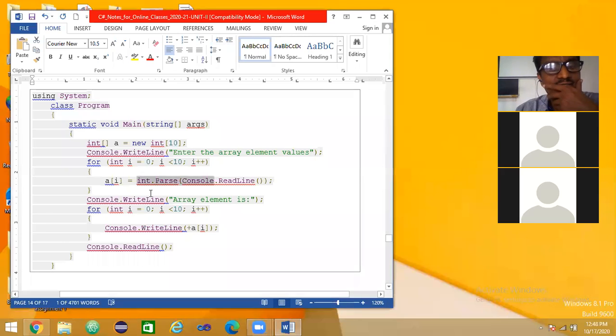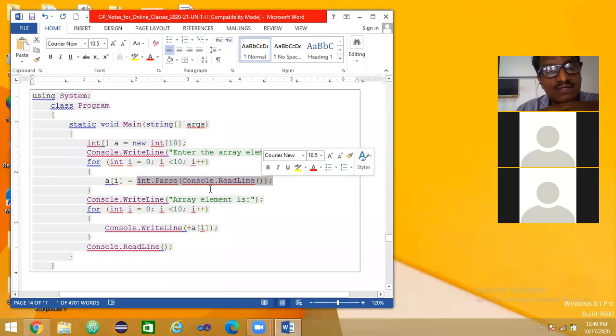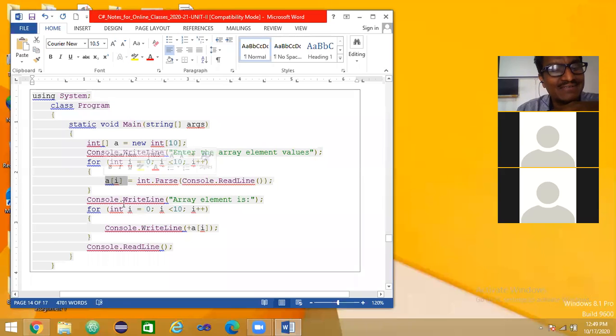Okay, okay, this is how I do it here. Console.WriteLine is for printing, this is for ReadLine, and you just parse it here. Int.Parse. Whatever you typed is a character, and that is converted into an integer here. So you read that character and store it into the array, that is a[0], a[1], a[2]. Like that, whatever you type from the keyboard is converted into an integer and stored into the array here. So a[0], a[1], up to a[9].